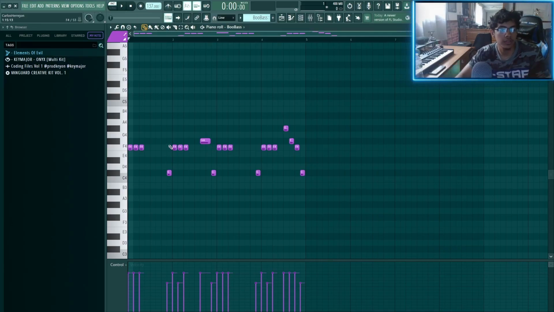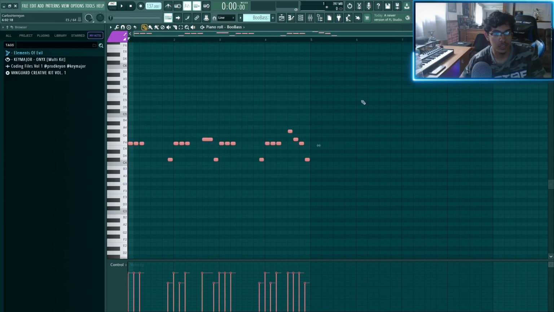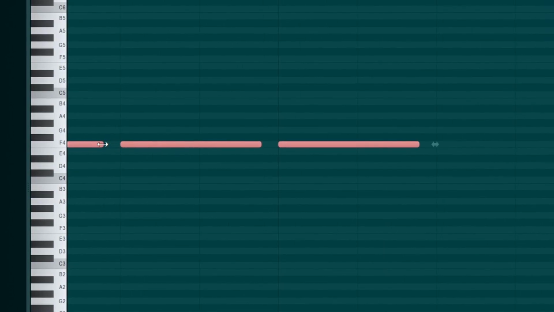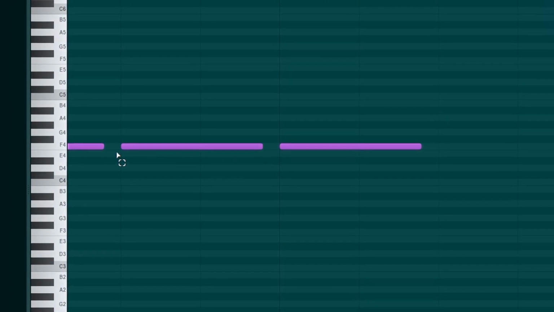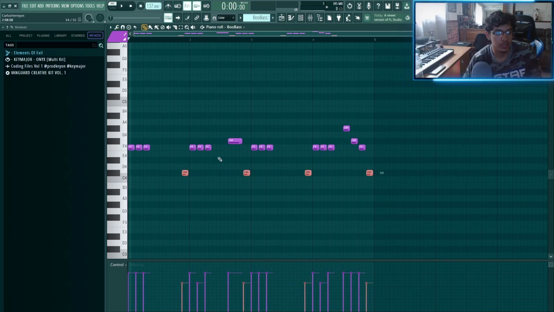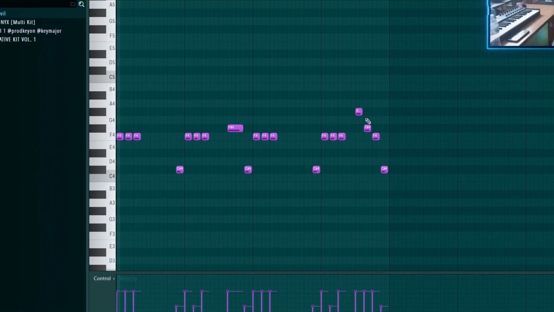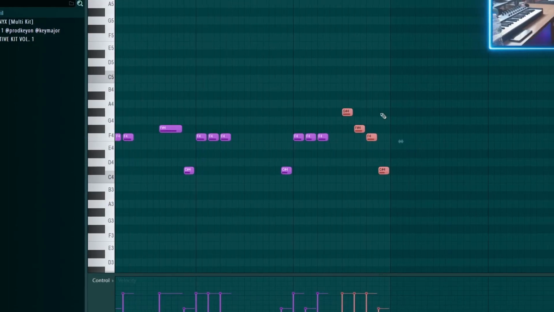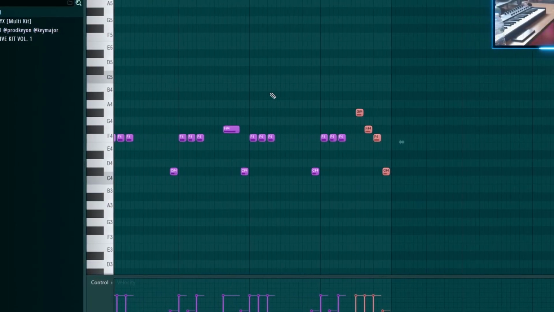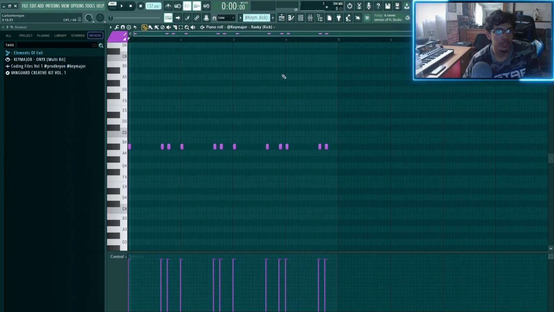So with this pattern, I did a couple things to capture that same vibe. Metro captures a lot of bounce with this sub bass by having a lot of gaps in between. So I grabbed the edges of all the notes and I shortened it a little bit. So now you have this tiny gap in between. Then lastly, I highlighted some of the notes and I just lowered the velocity down here to capture even more rhythm. But other than that, it's very, very simple. Obviously at the end, I did change it a little bit, just like in the song, to give more variety and be less boring. Complementing that, I added this kick.